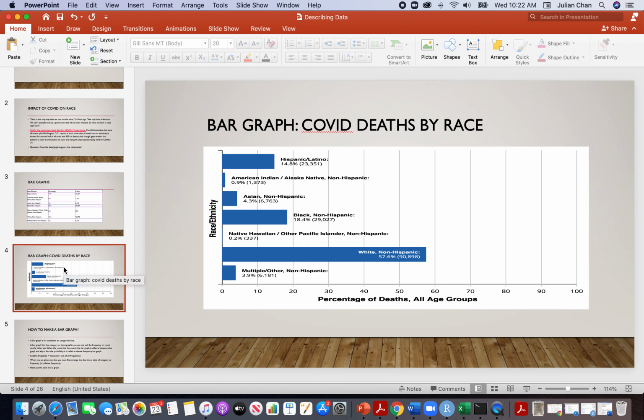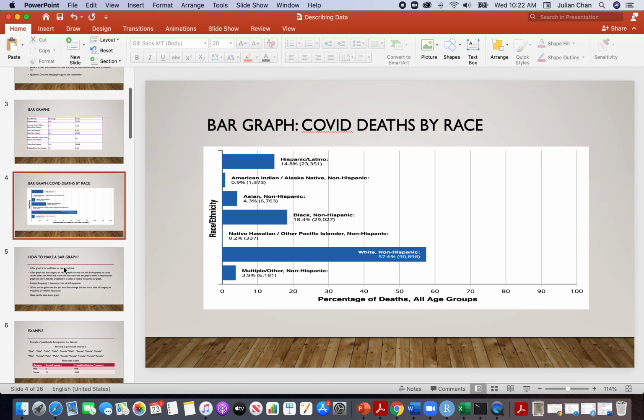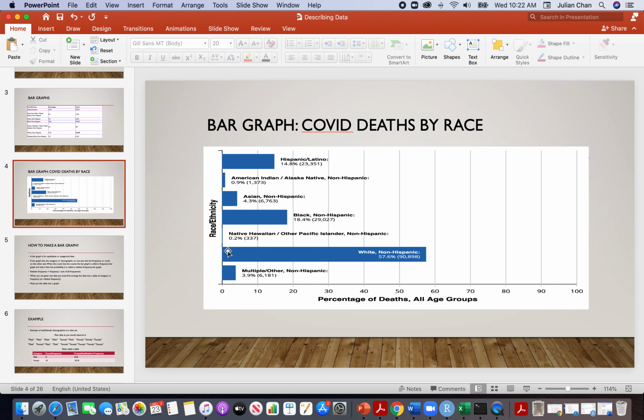So you have to be careful with your statistics that you don't have confounding or lurking variables in your data, and you have to carefully explain why you're using those variables to represent them. So to answer the question, yes, whites do account for the majority of the deaths, but it doesn't account for the proportion of the population.